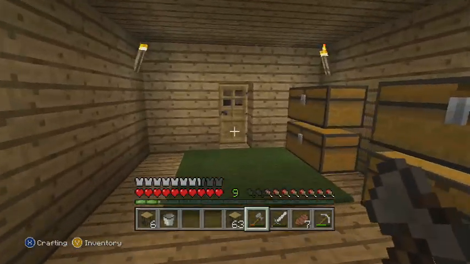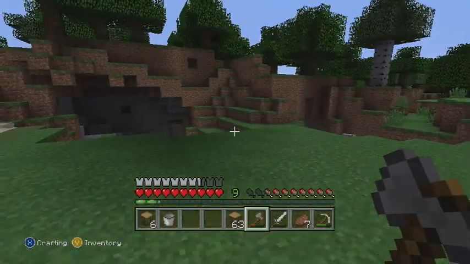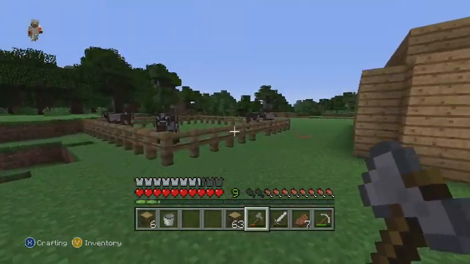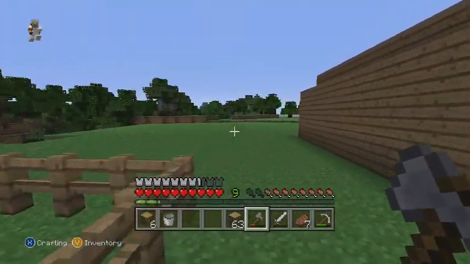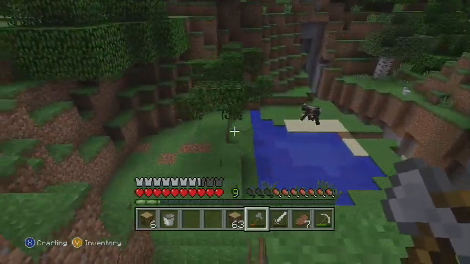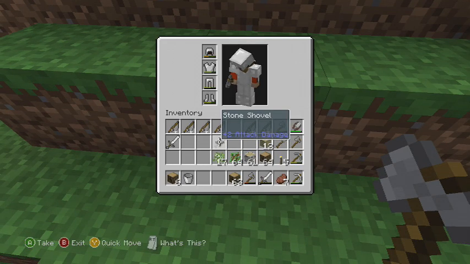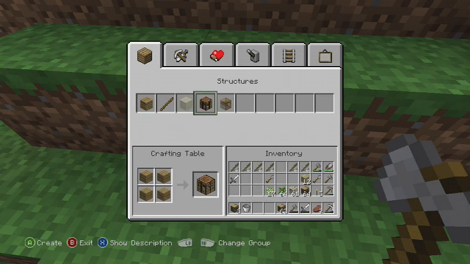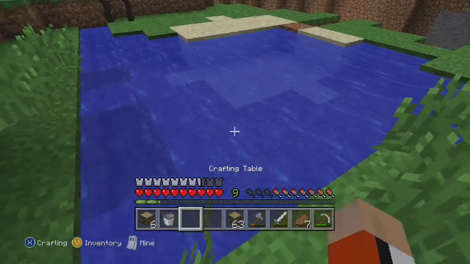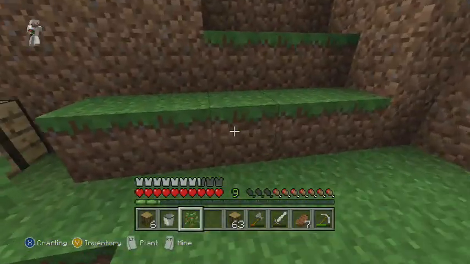Yay! That goes quick. And, in my off-camera, I explored that whole cave. Didn't lead to much. That's where I got the materials, but also I explored the rest of this canyon. Not really much in there. So first, I'm going to make a crafting table to put down here. Put that there.